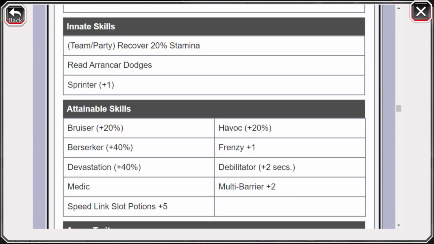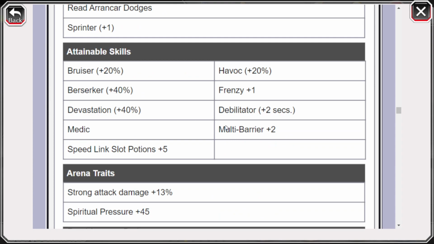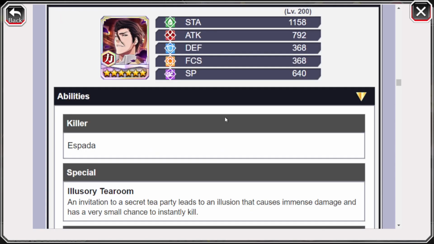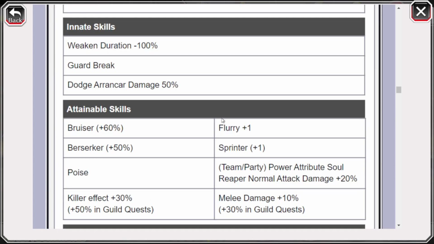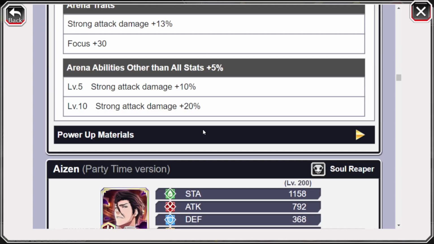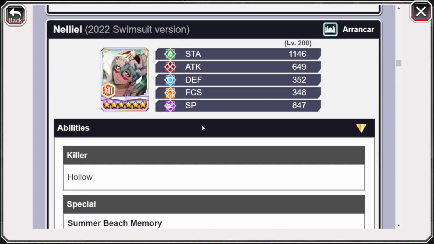Because I want to see. I thought she was a potion character. Is she? Oh, she ain't. Oh, no, she is. My brain, like, I'm looking at this and I'm scanning it and I keep missing this right here. So she is. So it was a potion Orihime, and I must have pulled that on the ult. And for this one, yes, it was a Guild Quest character. I haven't used him.